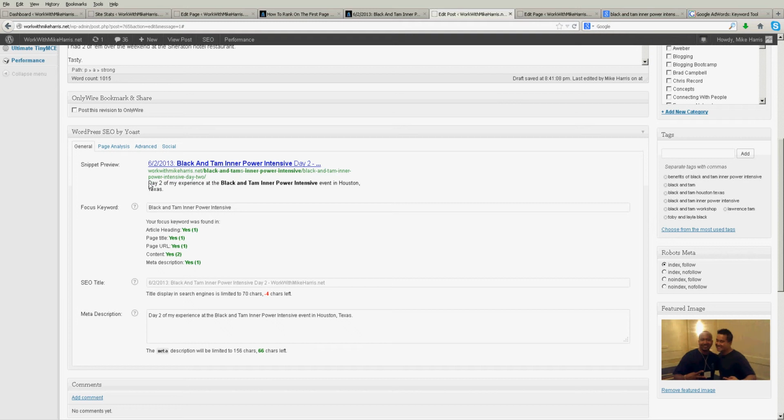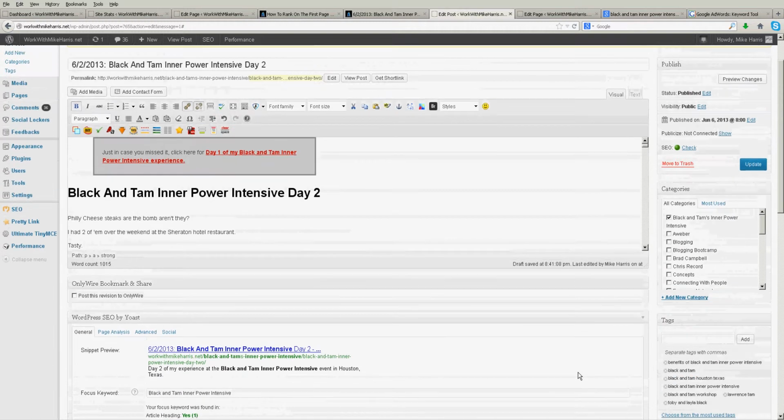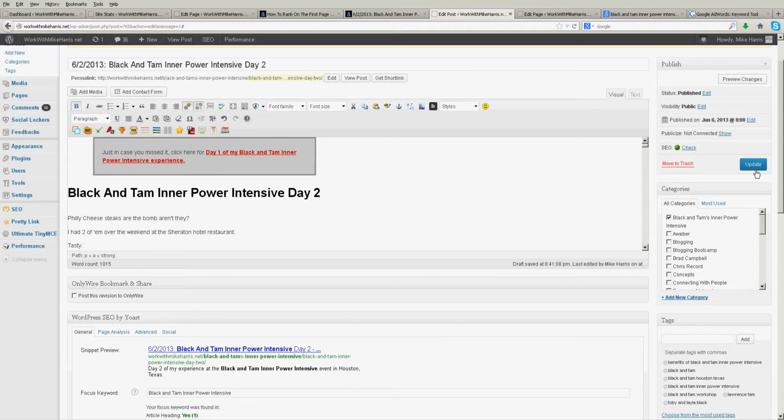And then you see my SEO light. Before I update or post my blog post, it'll have a green light, because if it doesn't, sometimes it may have a red one or a yellow one. A yellow one is kind of lukewarm, just some stuff I can do to improve my blog post. But when it's green, I'm pretty much good to go. So I'll publish it.